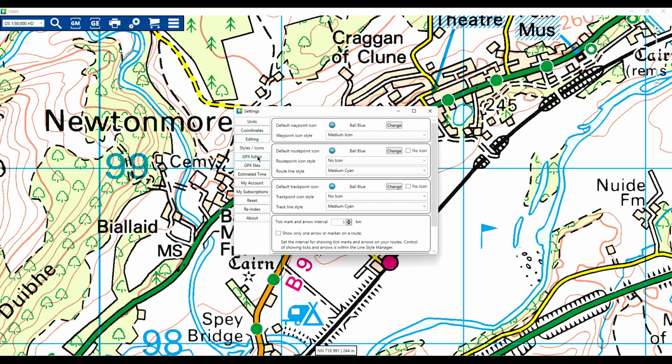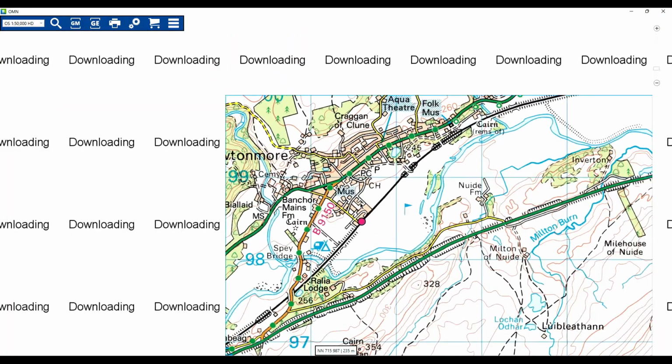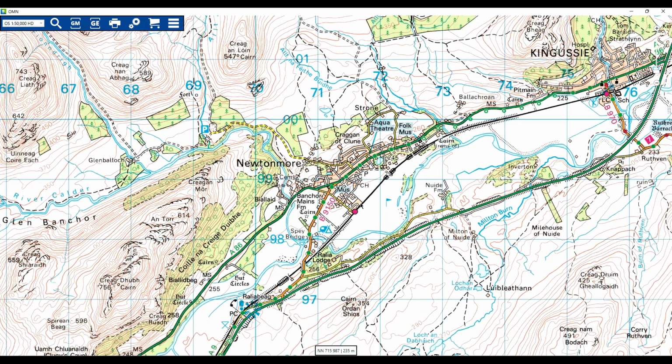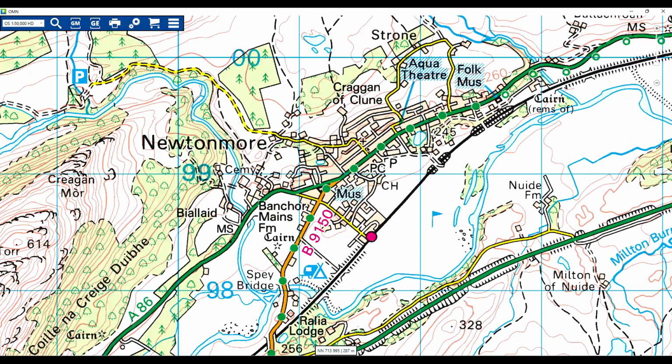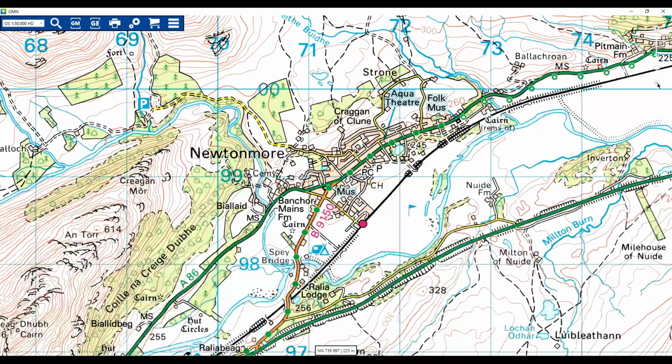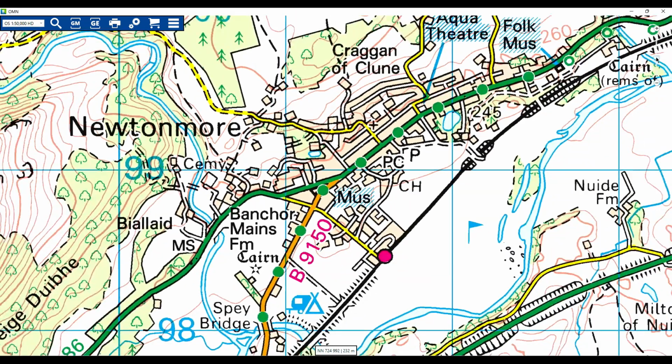I'm not going to change any of the styles and icons for now. Let's get into how we go about plotting the route. Actually, first let's just go over here. You can change the zoom level using a roller on your mouse if you have one, but otherwise up in the top right corner over here there are controls where you can go in big lumps or you can slide it.